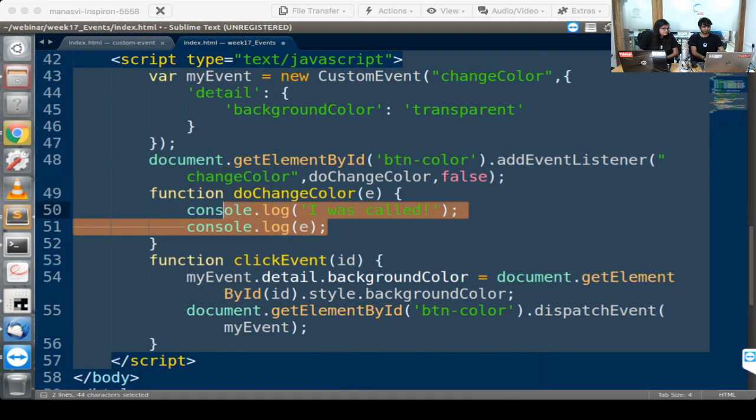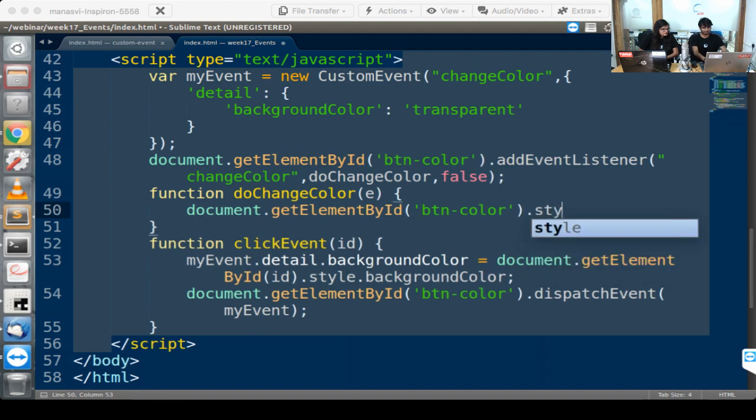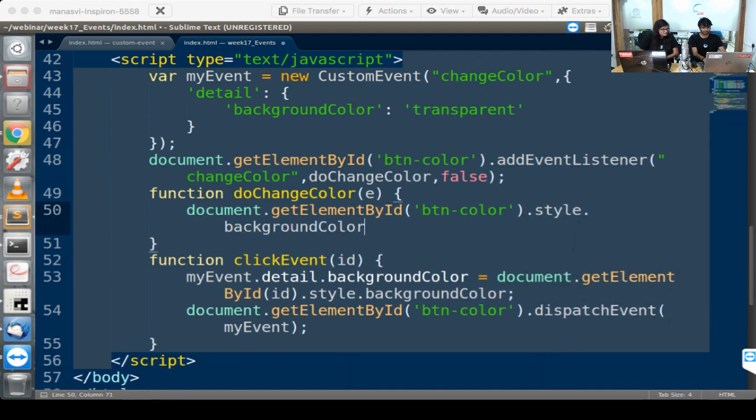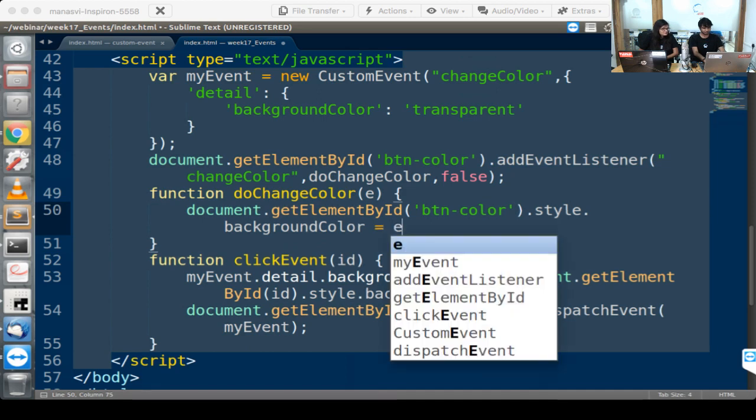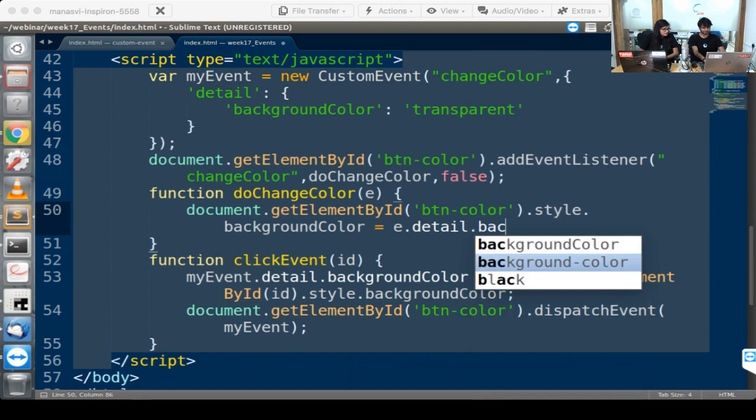And then what we are going to do is change the color inside this function. So this should change: e dot style dot background color equals e dot detail dot background color.